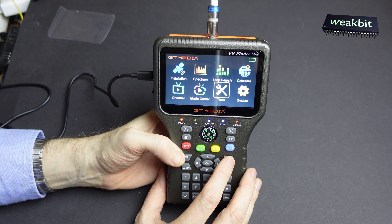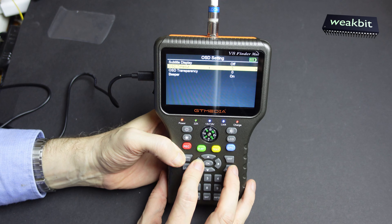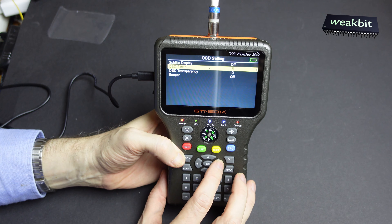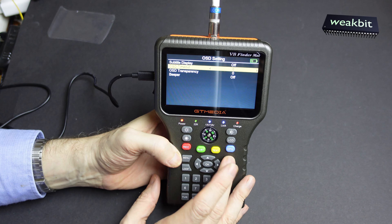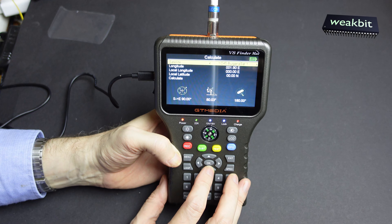The resolution of the screen is not extreme but okay. Language, array settings, local time setting, OSD setting - okay, OSD timeout. Can I turn the OSD off? Beeper off - I don't like the beeper. OSD timeout, subtitle display on/off, OSD transparency. I'd like to set it to off. That should be in new software - 7 seconds okay, exit. Wi-Fi manager - no device. Movie app! You can calculate your position and see the angle - this is super.